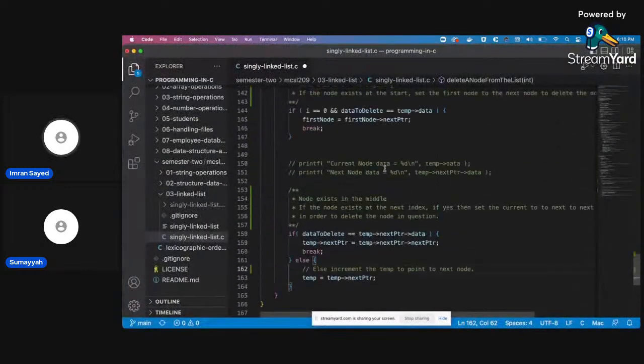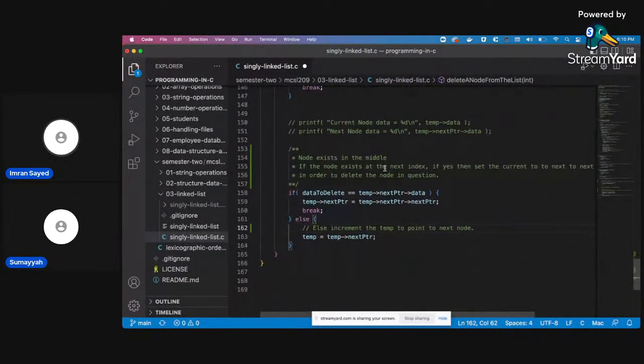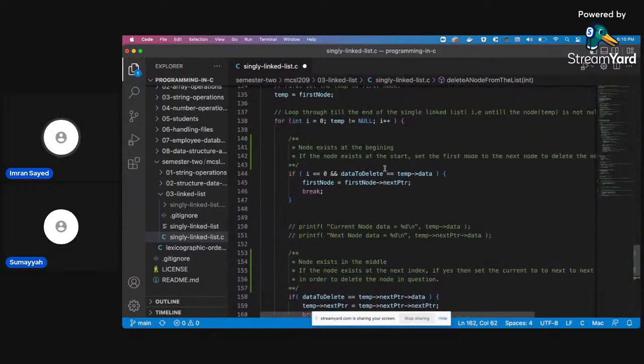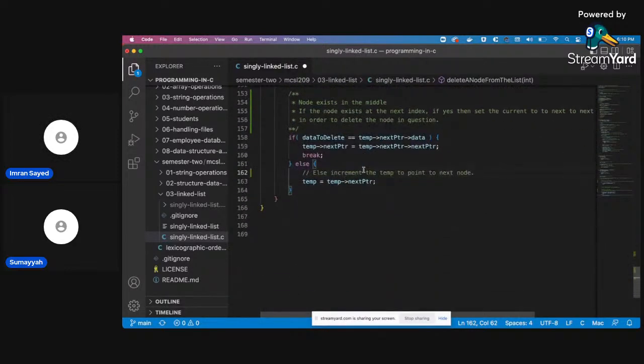Okay, so we were done with the start. We were done with the end. Sorry, in the middle. We have to do the end now. I guess this loop won't really work for that, right? Or maybe you say if temp next equals null, that'll be the condition.